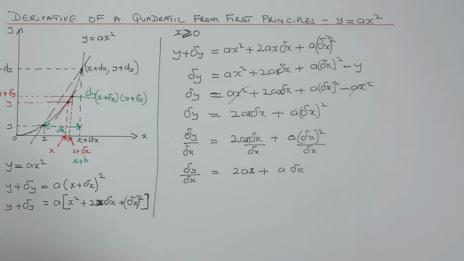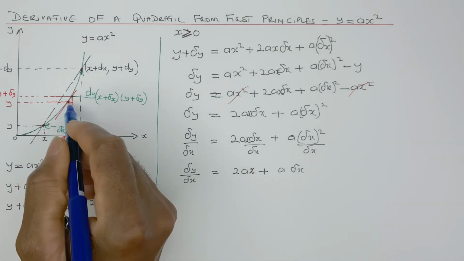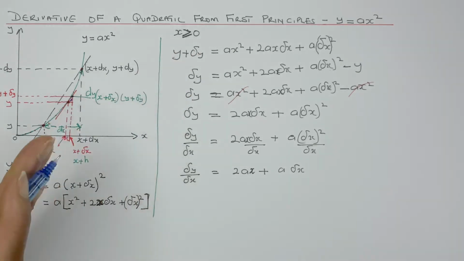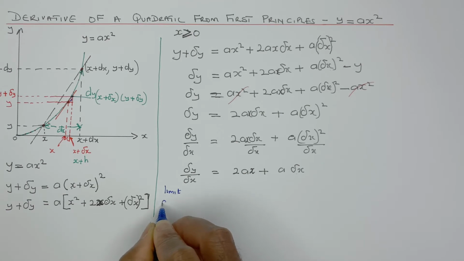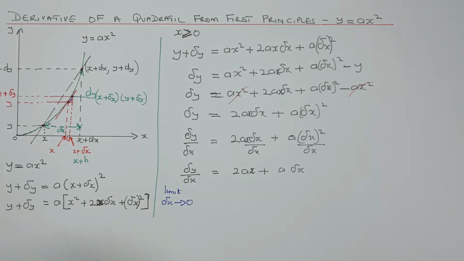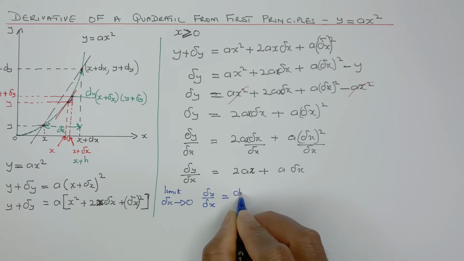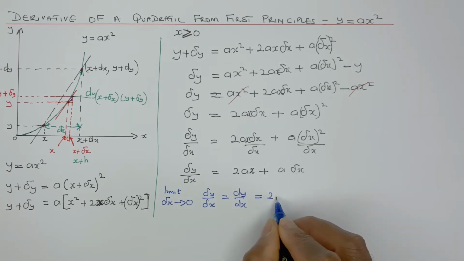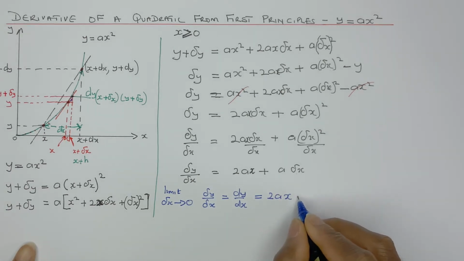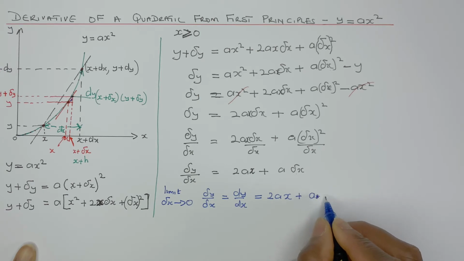Now comes the big in the limit situation. Because it's so small, and what we want is the change, the delta x has to be so small to the point that it just looks like a tangent to the curve. And therefore, we have to say in the limit, where delta x has to change to become 0, right? At that point, delta y over delta x can then equal dy over dx, which then equals 2ax plus, well, the delta x is now 0, plus a times 0.